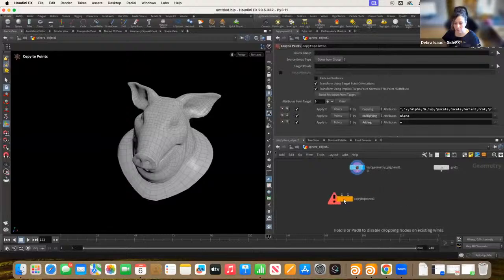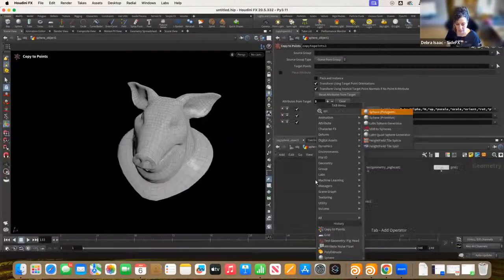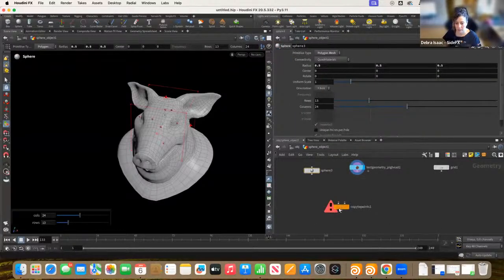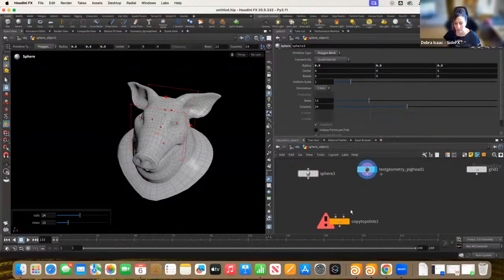Okay. So I'm going to say tab, and I'm going to hit sphere again. Copy to points does what it says. It copies to points. If I mouse over here, it says points to copy to. If I mouse over here, it says geometry to copy. So I want to copy my spheres onto my pig head.